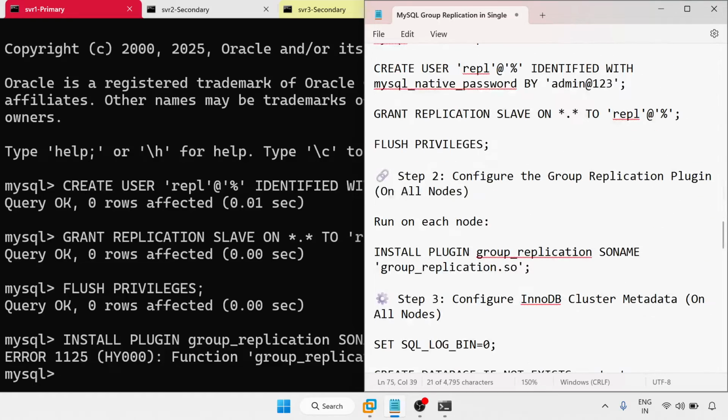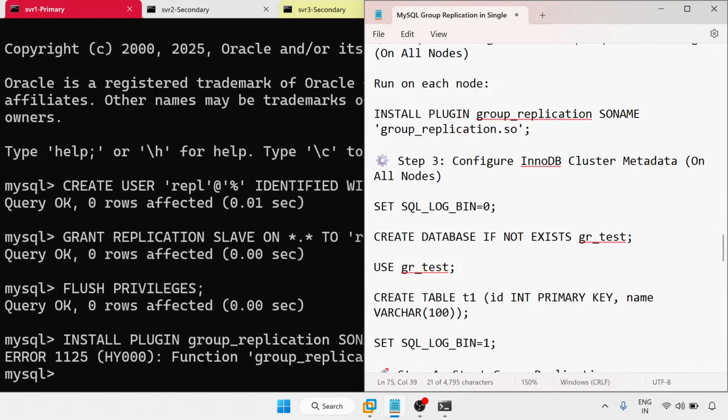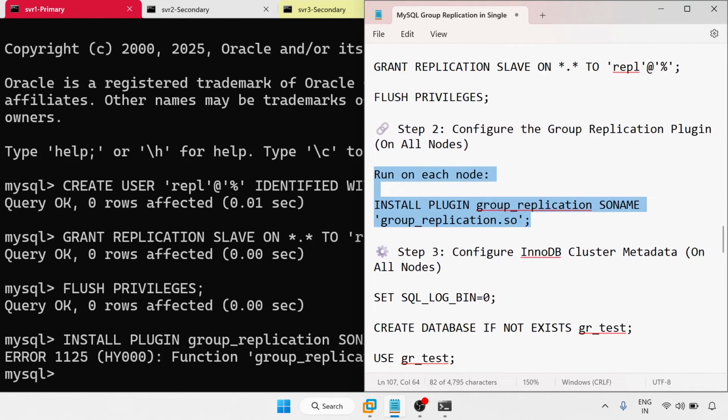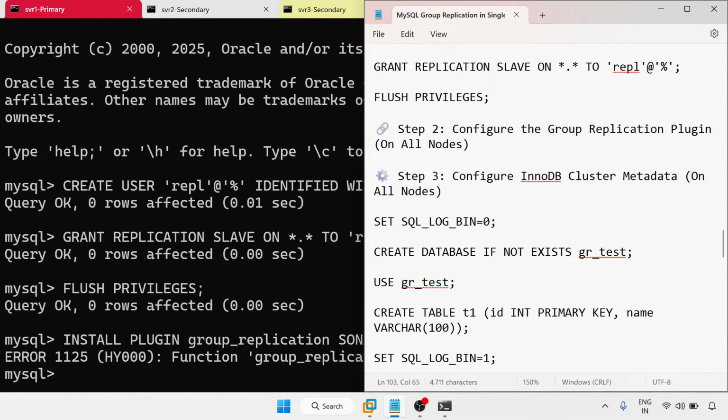Okay, so no need to run it on all the servers. So I'm going to remove this one because we already added it. Now step 3, the group replication plugin is now added, so I'm going to remove this one.